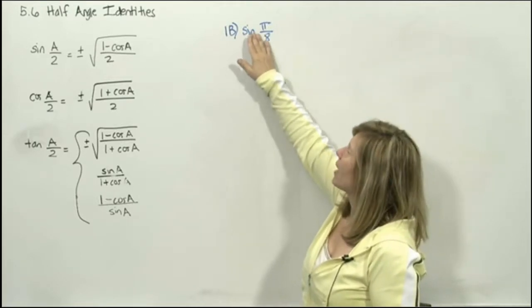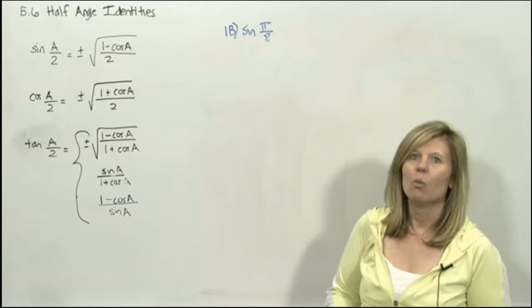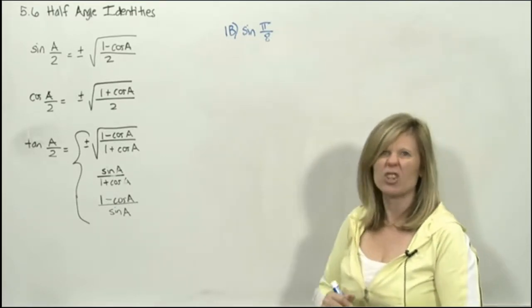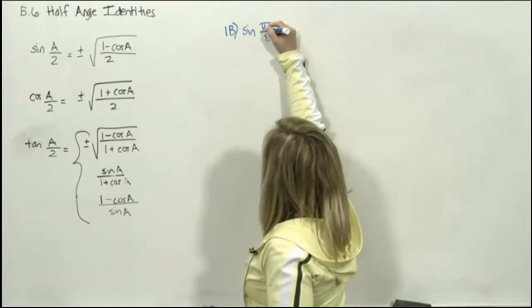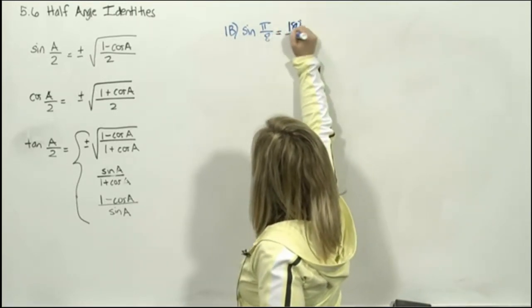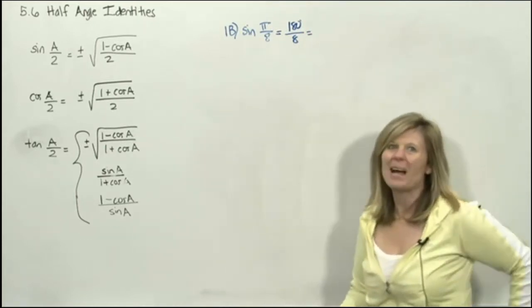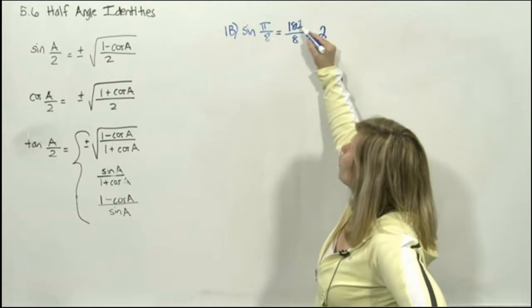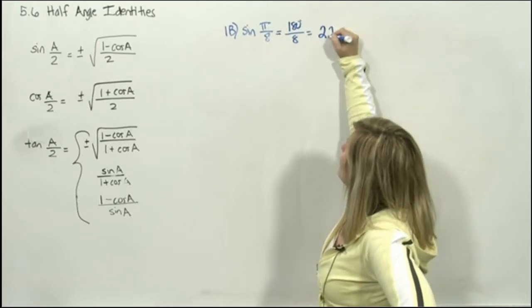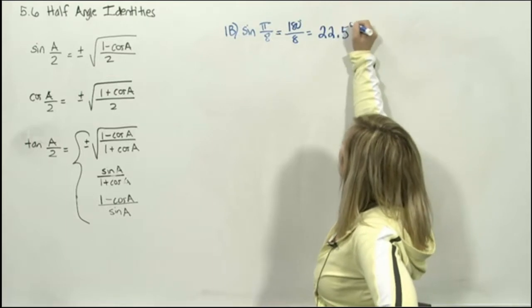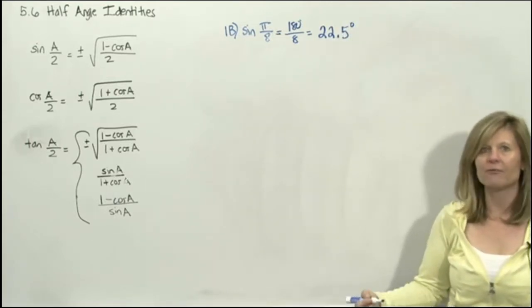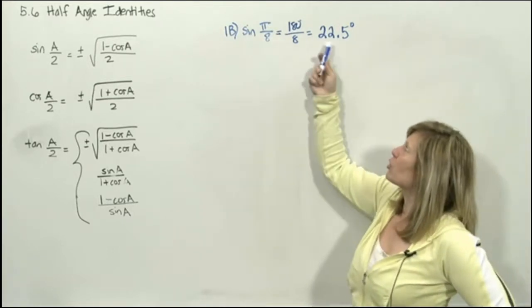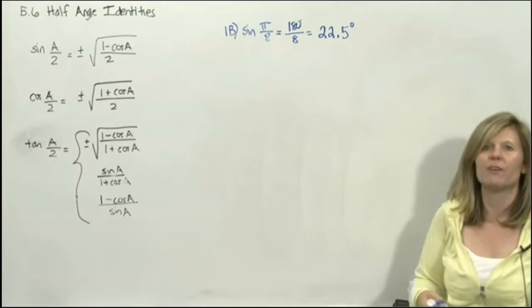If I want to look up the sine of pi over 8 without a calculator, well, first of all, pi over 8 is in radians. We need to switch that to degrees, right? So we know pi stands for 180 degrees, and 180 does not divide by 8 evenly. 8 goes into 18 twice with 2 left over. 8 would go into 20 twice, 16 with 4 left over. So that's roughly 22 and a half degrees, or 22 and 5/10 degrees. So that angle in radian measure in decimal degrees is 22.5 degrees.